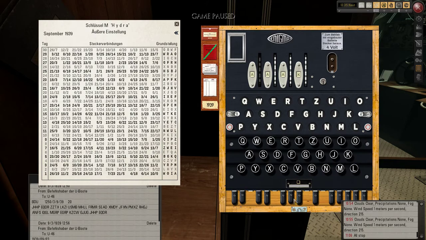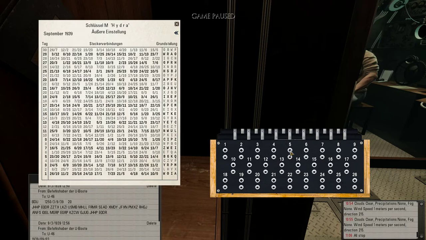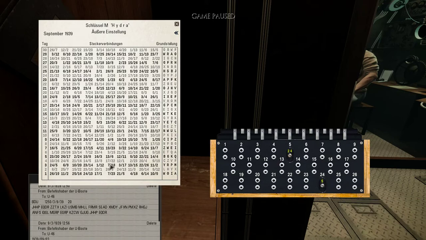So we work on the plug board. Here we go, 24 and 5. Next one, 6, 9. And then 10, 20. And then 23, 14. And then 1, 12. And then 7, 18. 3, 17. 13, 15. 22, 26. 11, 2. And that should be it.